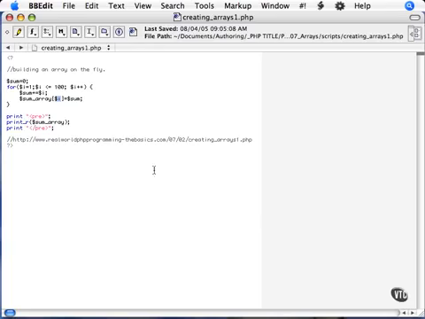Now before I show you the results, I want you to pay attention to how we are printing out this array. We're using the PHP function print_r. This function will print out the structure of an array and all of its indexes and values in a format that is easy to read on the screen. We surround it with the HTML pre-tags and closing pre-tag in order to format it nicely for the screen.